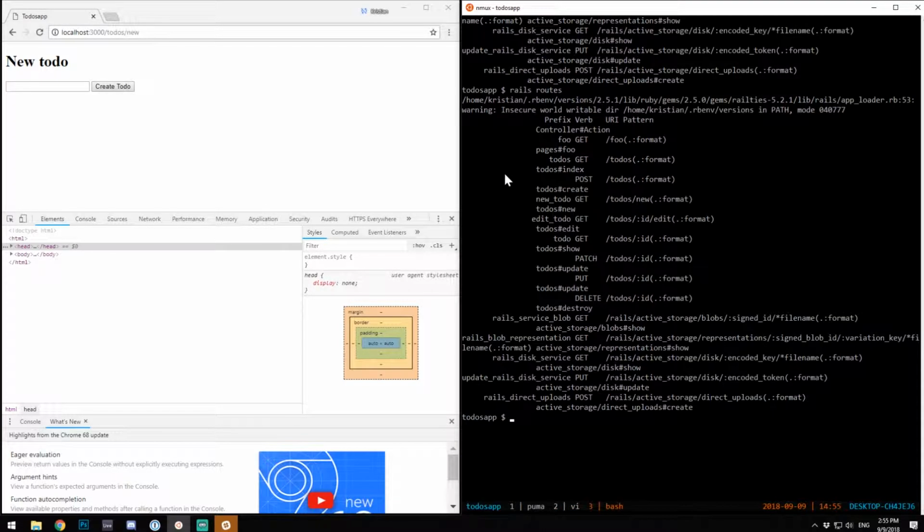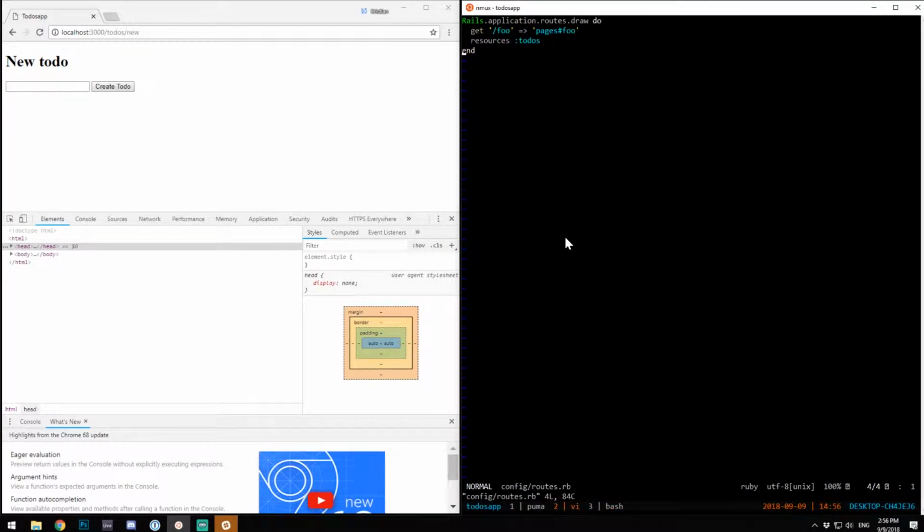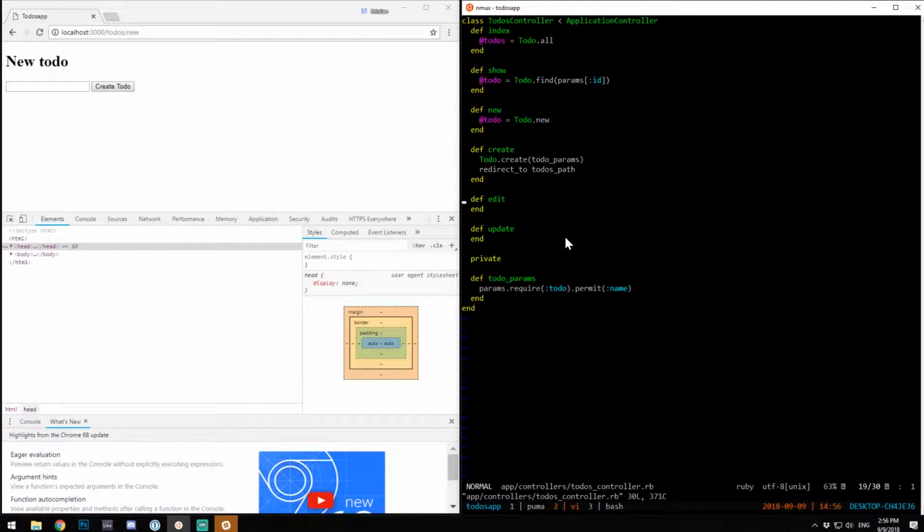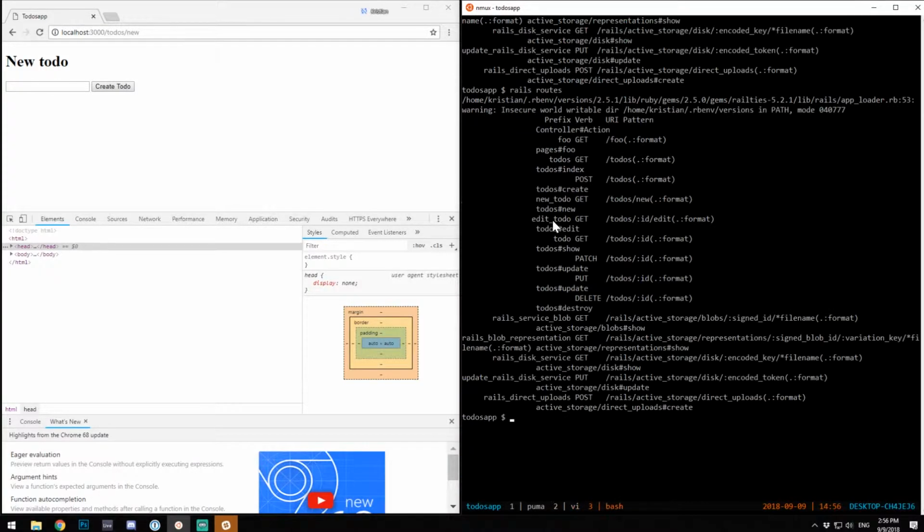Remember, as with a lot of these routes so far, we ran Rails routes to get a listing of our routes, and you can see all of these: to-dos index, create, new, edit, show, update. All of these are defined by this resources line in our config routes that we set up. So we are still many videos in, basically relying on this one line of code to give us tons and tons of functionality.